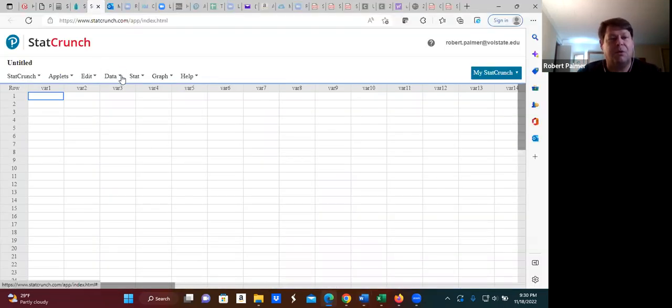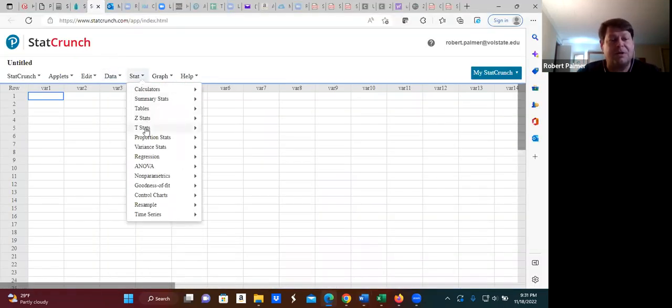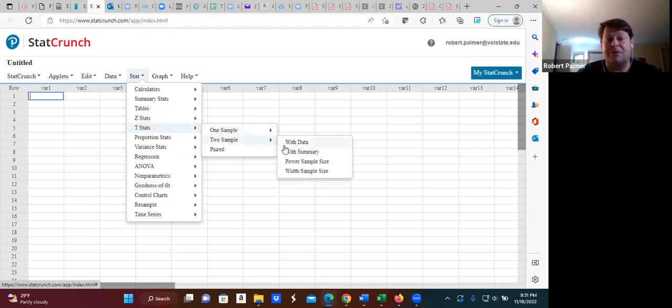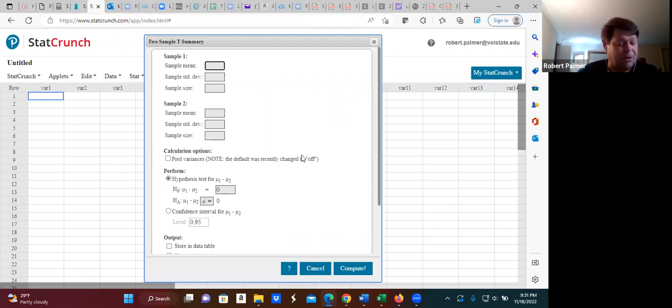Okay, so go to Stats. In any case, go to T-Stats. Since we don't know our population standard deviations, we're going to go to T-Stats. Then we go, in this case, to 2 samples. You have choices of your data with summary. Choose with summary this time. And then what's going to be called number 1, the low blood lead level case. And so this time our sample mean was 92.88. Standard deviation was 15.34. And the sample size was 78.